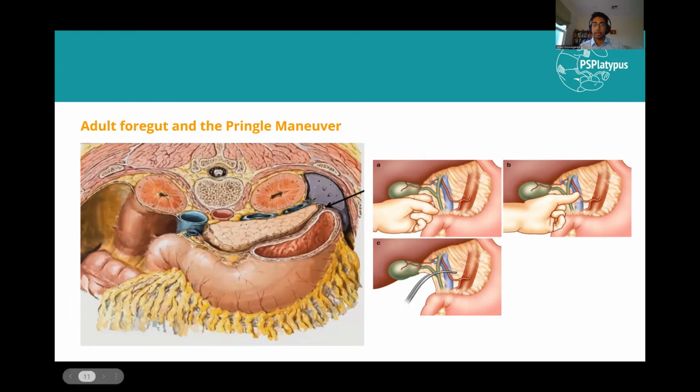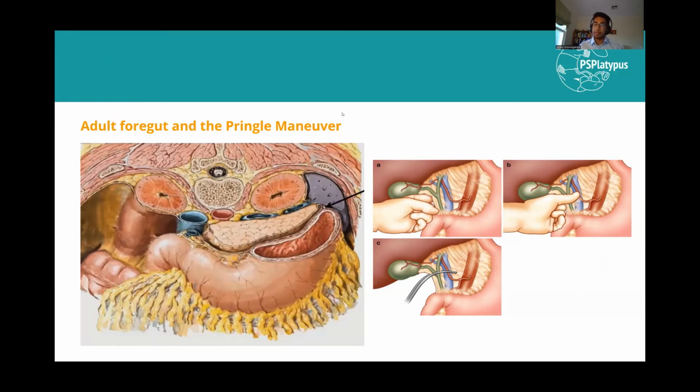You've got your greater omentum, which is all draped over here. You can see it attaches to the greater curvature of the stomach, and then it sort of goes over the transverse colon right here. And we'll talk about the fact that it actually is draped over that. That's not just how it looks in the next slide. And then, of course, you've got your spleen hanging out here, and your kidneys, as you can see, firmly outside our peritoneal cavity. Okay.